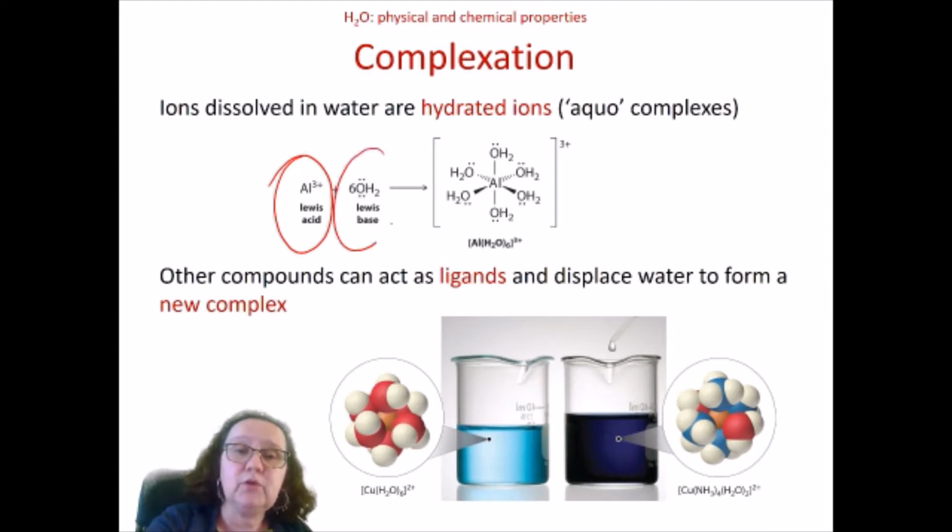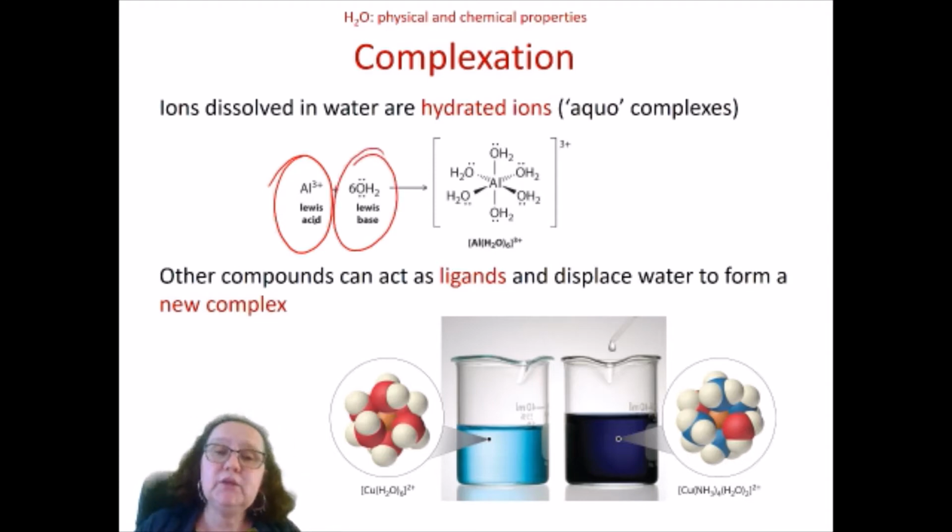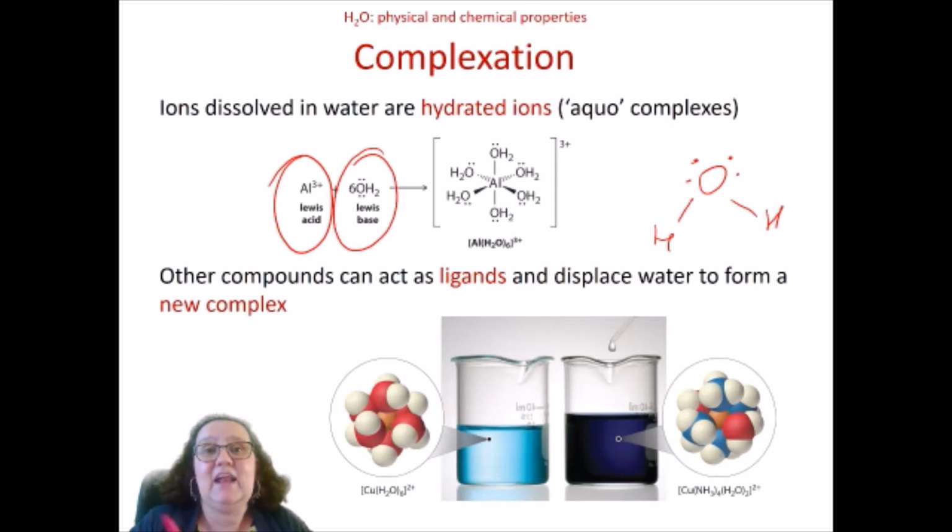And water is what we call a Lewis base. And what do we mean by a Lewis base? Well, a Lewis base is a compound that has electrons that it can donate. And water definitely has electrons that it can donate, because if you remember the structure of water, the oxygen has 2 bonds with the hydrogens, and it also has electrons that are not being used for bonding with the hydrogens. We call those non-bonding electrons. They are not participating in the bond. They are there, available to interact with other species.